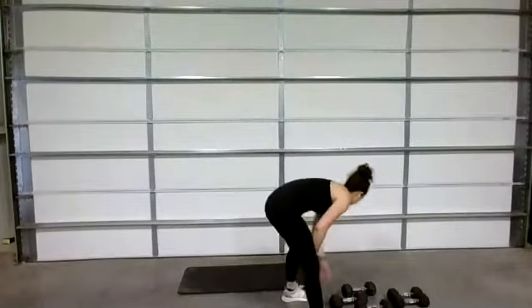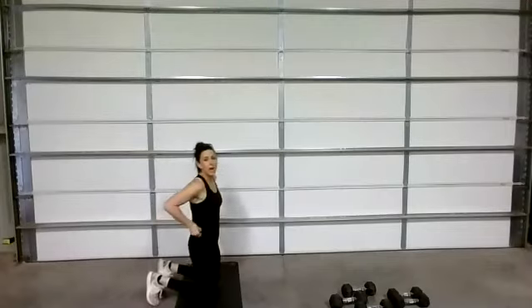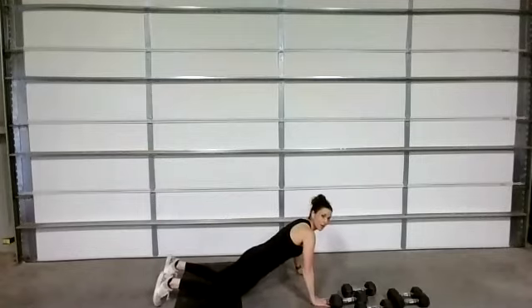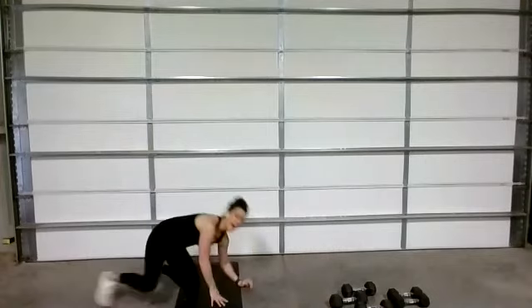We are planking — one minute. If you are not ready to plank on your toes, you can plank on your knees; you are still engaging your core. This is your plank your way. If you're on your knees, push those hips down to the floor — body in a straight line. You can plank up on your hands or on your elbows, I don't care, but you're planking. If you start on your toes and need to drop to your knees, that's fine. But we are here for a minute — I want your body to be shaking, everything squeezed. One minute, you can do this.